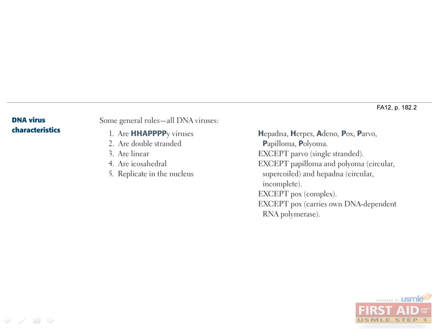Unfortunately, there is just no easy way to learn the classification of the various DNA and RNA viruses besides memorization. A good way to approach this is by focusing on characteristics that several viruses share in common, and remember the exceptions to those rules. Some of these shared features and exceptions are listed here for DNA viruses.